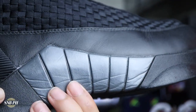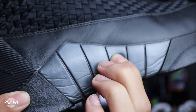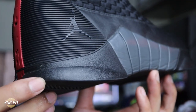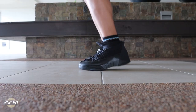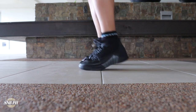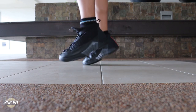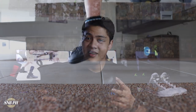For the cushion you do have a full-length injected Phylon midsole with forefoot and heel Zoom Air. The injected Phylon is very soft — you can actually see it here on the midfoot because the foam is caged by rubber in the forefoot as well as the heel. You also have that massive heel cup that dips down at the heel, and at first I was concerned that the cushion would feel really clunky, but it actually feels really comfortable. Surprisingly enough, the cushion on the Jordan 15s is actually really, really good.